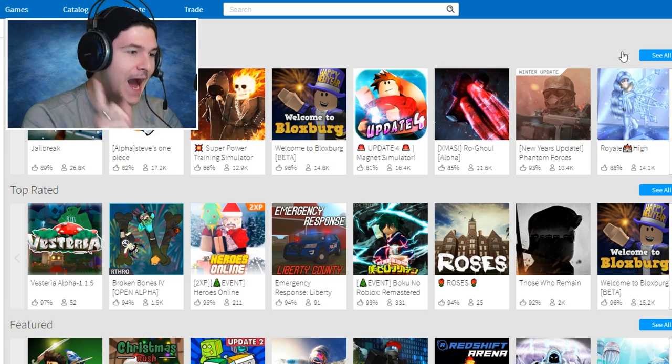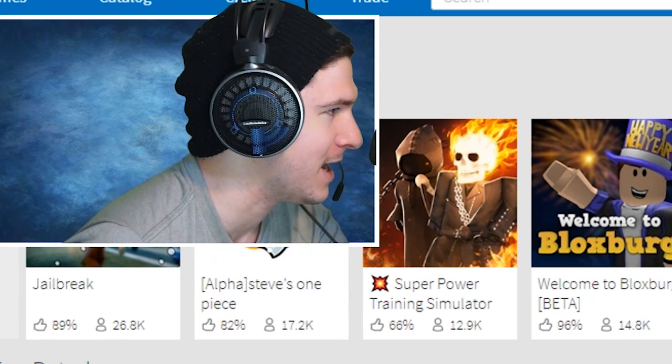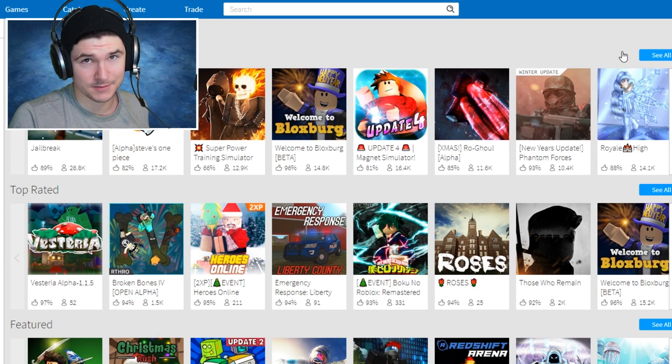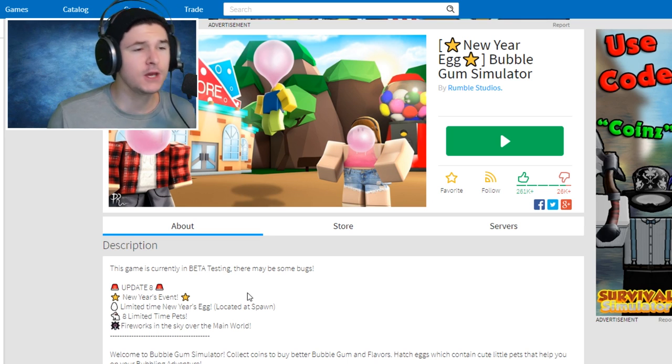I know I am, because I just got a sneak peek of this new Bubblegum Sim update, and oh, let me tell ya, it's insane. You guys already know from the title, thumbnail, and the update's probably out by the time you're watching this, it is a Candyland update. So there are candy pets.